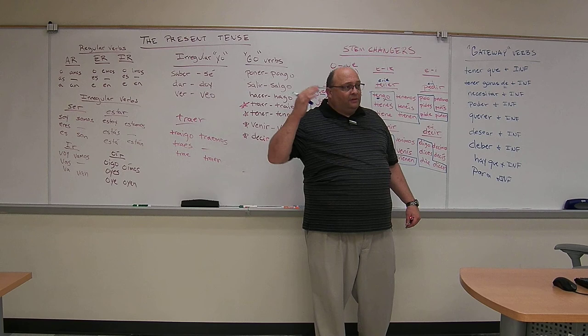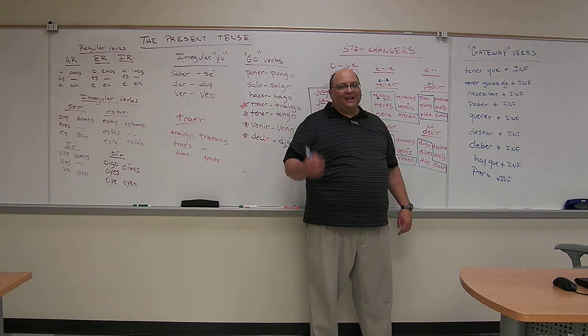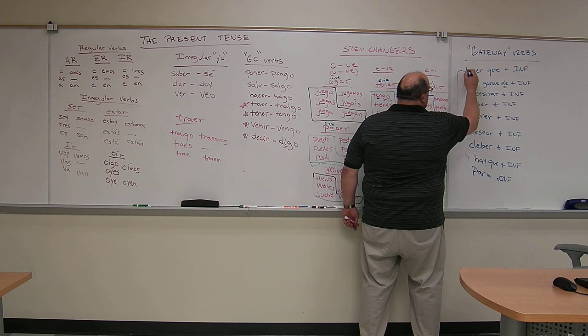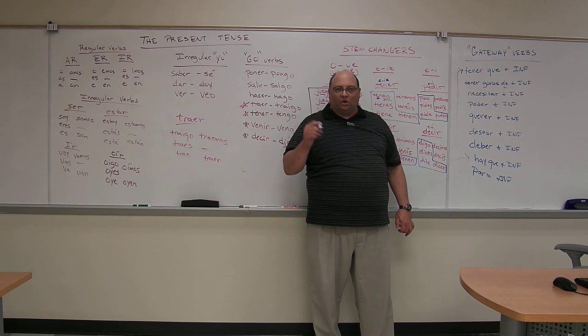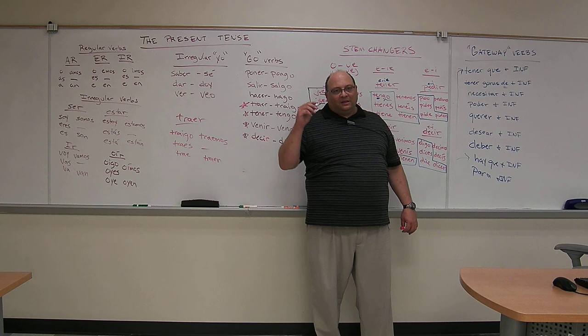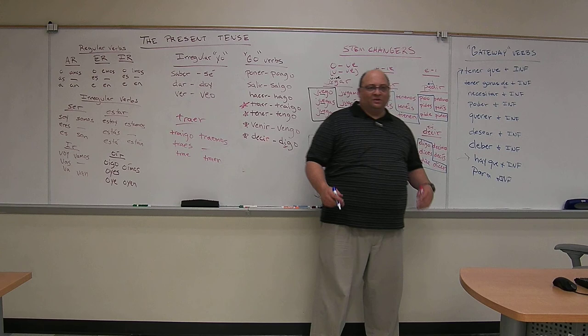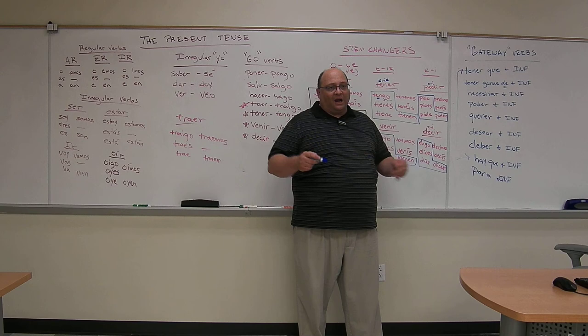And hay que works the exact same way as tener que. They're pretty much the same thing. Hay means there is or there are, but with que, hay que means the exact same thing as tener que. Hay que estudiar. Hay que ir más despacio en tu vehículo, en tu coche. Hay que sacar buenas notas. Hay que ir al centro de los exámenes para tomar el examen. And then again with para: if we use it in a phrase that lends itself to an action, para afterwards is the infinitive.